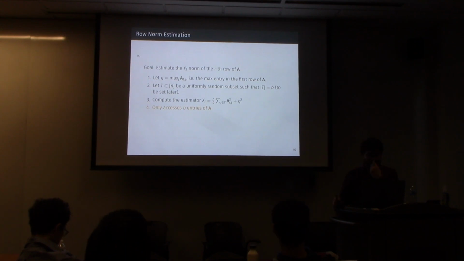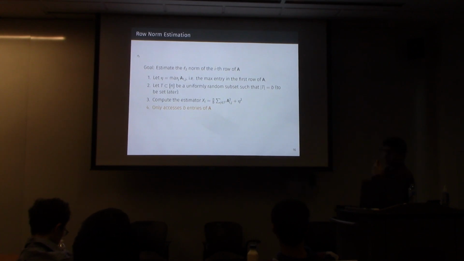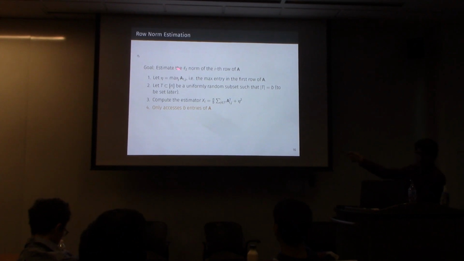Well, let's get into that. It's going to be important to bias it, and we'll see why. Is the estimator clear? Could you explain how you do the biasing here? Right. You read the first row and look at the max entry in it. Let's call that eta. Then for the ith row, you sample b entries uniformly at random, look at the corresponding entries squared, and this is my estimator for the ith row. This is an unbiased estimator, just the way I set it up. And now I add this diameter squared term to it.